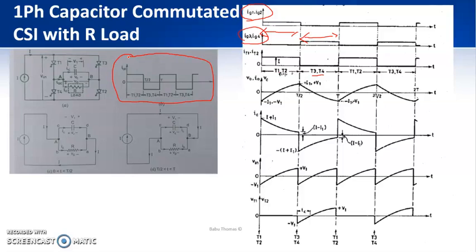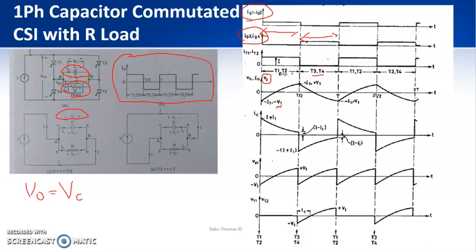So from here you can observe that this is the load, and VC is nothing but the voltage across the load. So therefore I can say that the voltage across the load V0 is nothing but the capacitor voltage VC. Now before firing the thyristors T1 and T2, the capacitor was assumed to have a charge of minus V1. So the capacitor voltage VC, I can plot at 0 as minus V1. And after that, the capacitor starts to charge in the opposite direction.